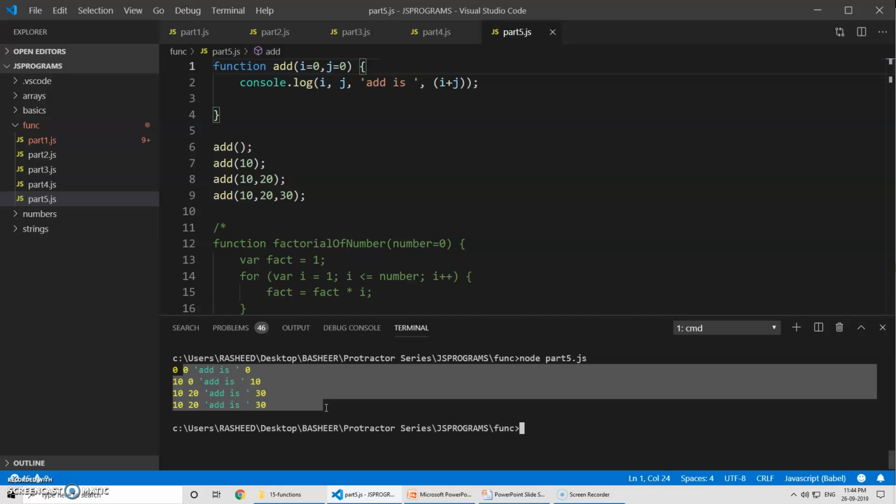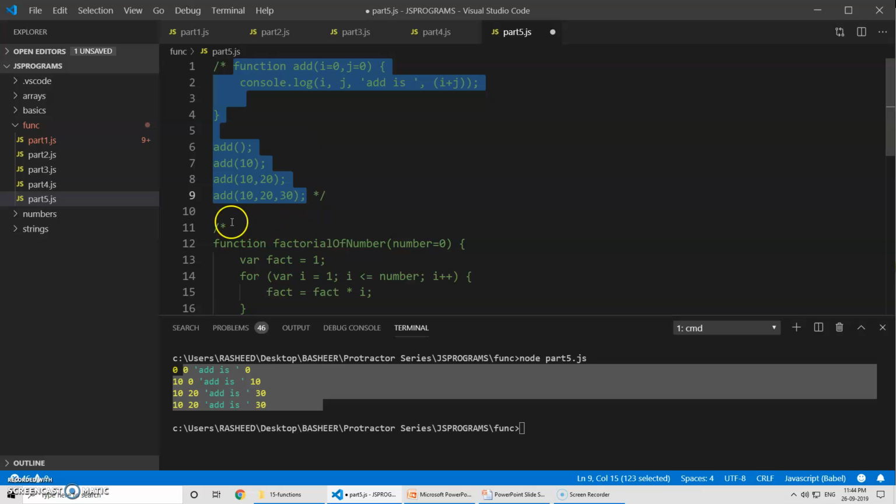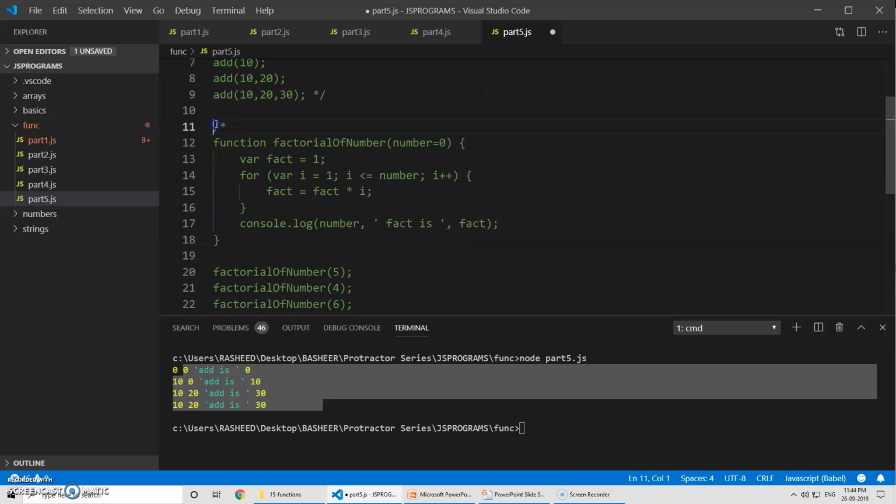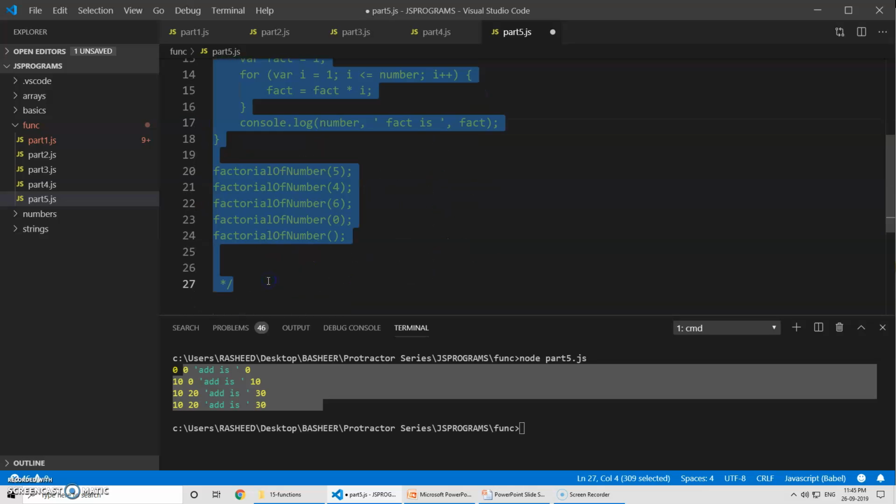So the default variables, the default concept, whatever we have discussed so far, that is defined in the JavaScript ES6 feature only. This is not available in the earlier versions. So earlier, how did they used to handle it? Earlier they used to do something like this. Observe here, I will explain with the old program only. Before ES6, people used to do something like this.